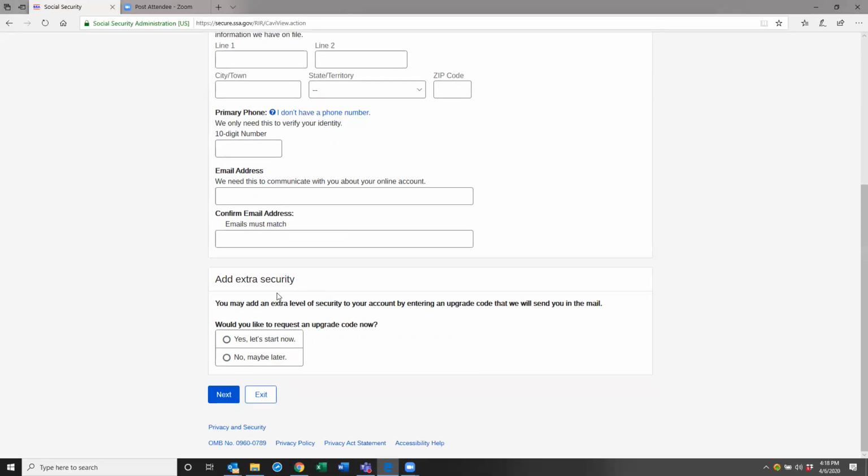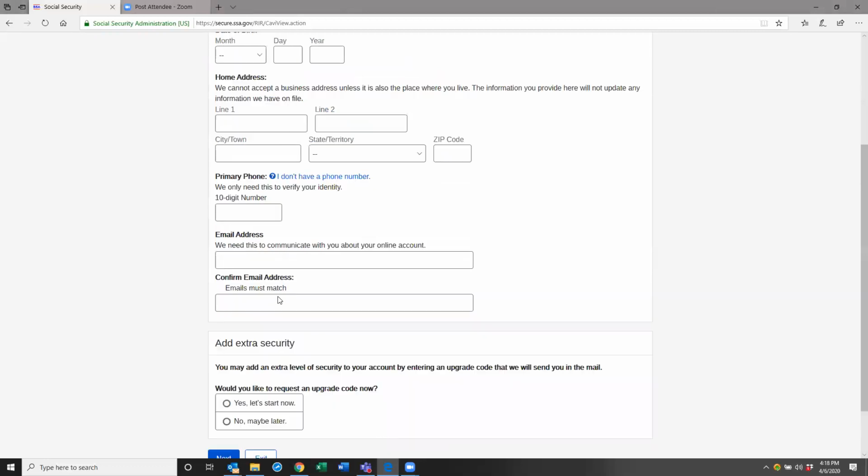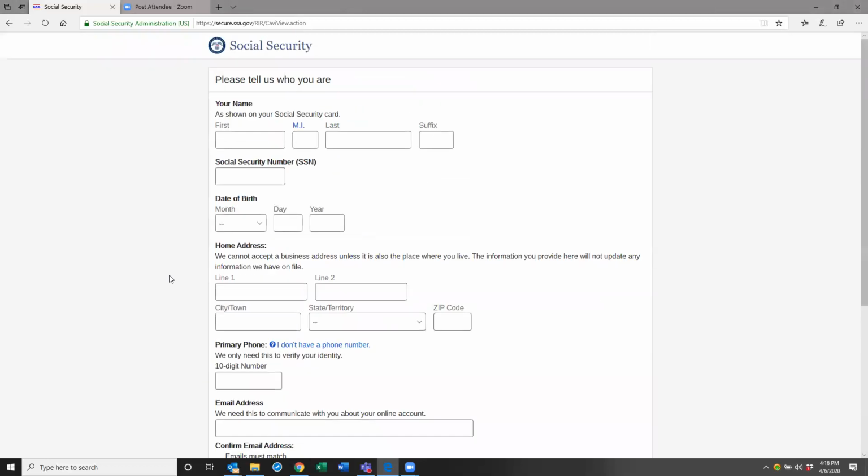It will then ask you to set up 3 security questions. Once you have done that, follow the prompts until it tells you the account has been created, and it should take you to a sign-in page. If for some reason it doesn't, you can go back to the main page and go through our initial steps of searching for applying for Social Security benefits and clicking on Apply for Disability. From here, once you click next and get into your account, you should be able to go forward with starting the application. Once you complete and submit the application, you should receive an email.